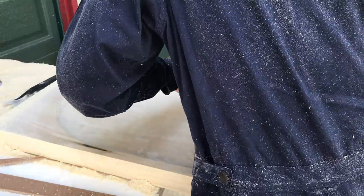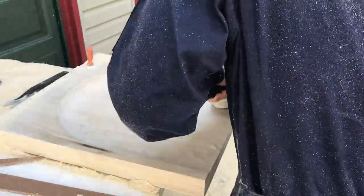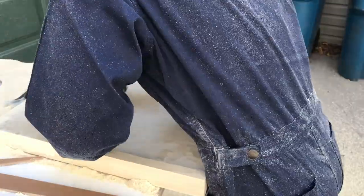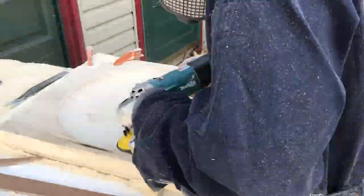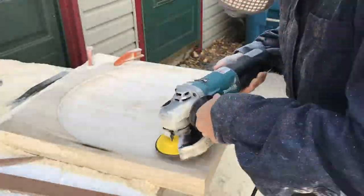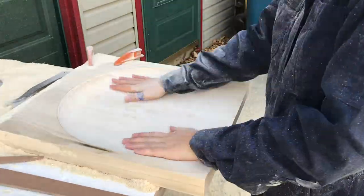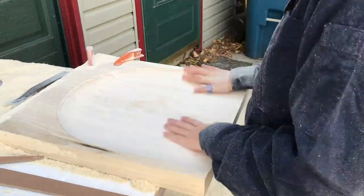Next up, I switched back to the angle grinder, this time with a 120 grit sanding disc. It cut a lot less aggressively than the turboplane, so I was able to take pretty smooth, controlled passes. I continued to alternate between the convex soled plane and the sanding disc on the angle grinder for about an hour until I was ready to proceed with just hand tools and sandpaper.